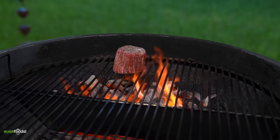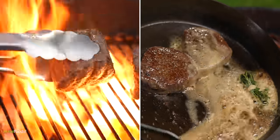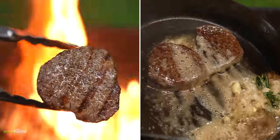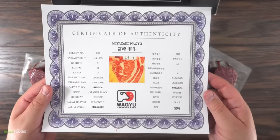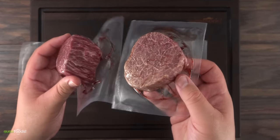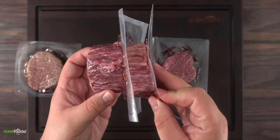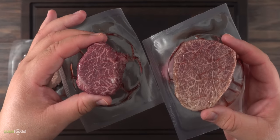However, since it's the first time I'm cooking them, I have no idea which way is the best way to do it. So to run this experiment properly, I have to cook them 2 ways. And for that, I had to get 2 more. And as always, it comes with a certification of authenticity. And the most interesting thing for me is the size differences. Even though they both weigh 4 ounces, check it out. One is much thinner than the other, but the other one seems a lot larger. Hey, in the end, it's all about the weight.